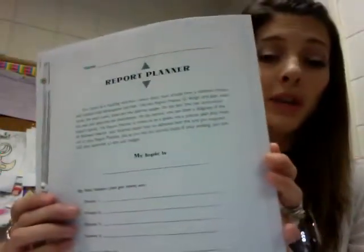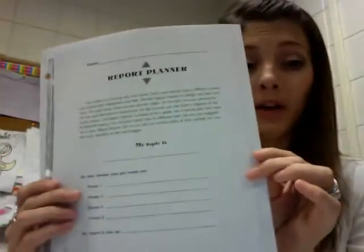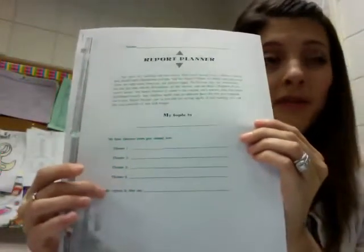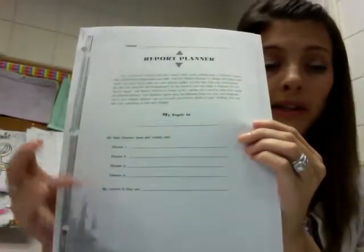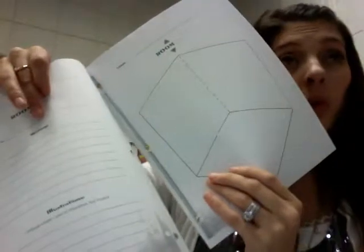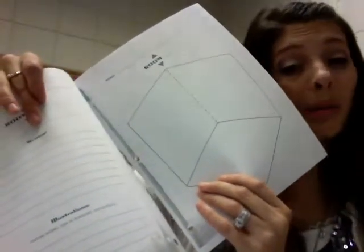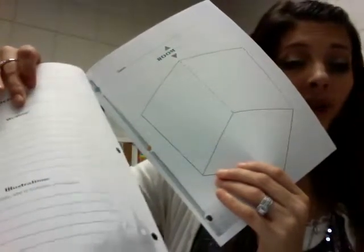And packet number 2 is kind of your rough draft, your planner. Again, you'll write your 4 rooms right here. Due date is 5th, 6th, or 7th. I will nail that down for you soon. And then you go inside, and each room has 2 pages. Okay? So for each room, up at the top, you'll put room number 1. Let's say you're doing Oceania. You'd put Oceania. This is where you're going to write a rough draft of what you are going to say about Oceania. And typically I require at least a paragraph of writing, so you want at least 5 sentences.